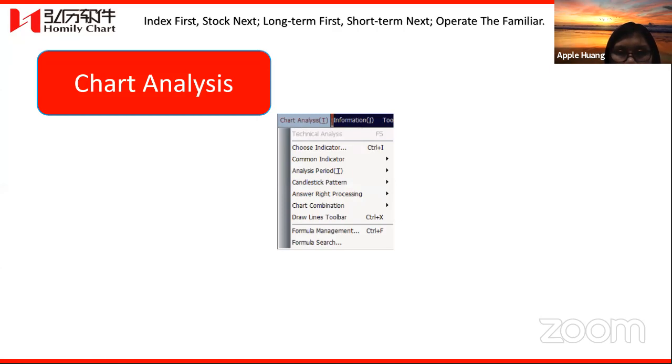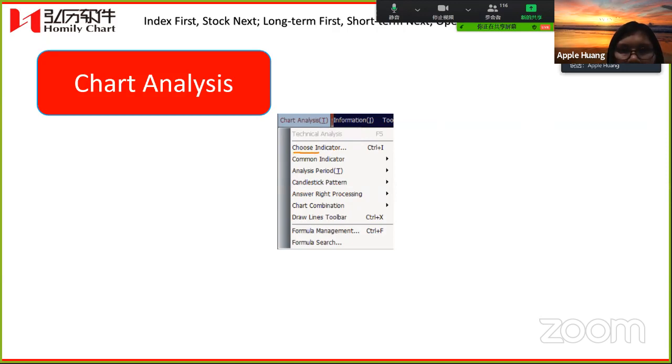All right. So what you need to do is just click chart analysis at the top. Once you click on it, there are different menus under the tab. All right. So choose indicators. I will explain first one by one. Then after that, we will practice on the PC kit.